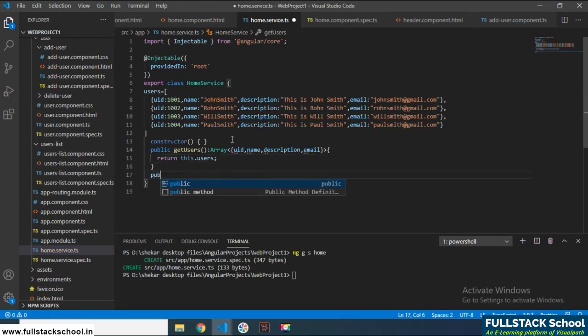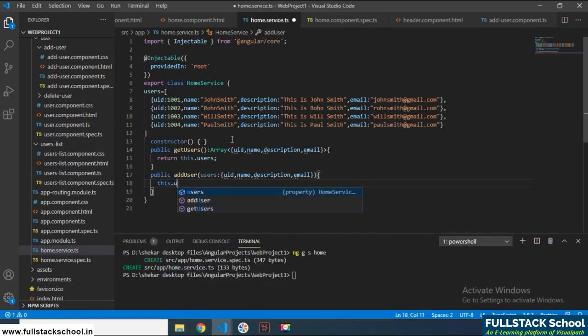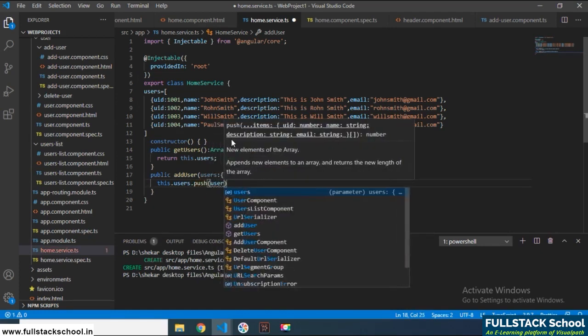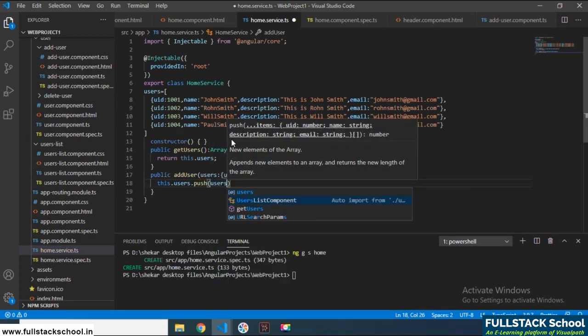I am creating one more function called public addUser, where we are adding a user with UID, name, description, and email. Then this.users.push, where push is a function, pushes that user into the users. Now this is the service we are creating.